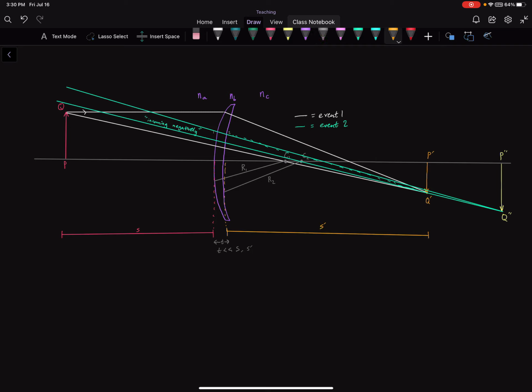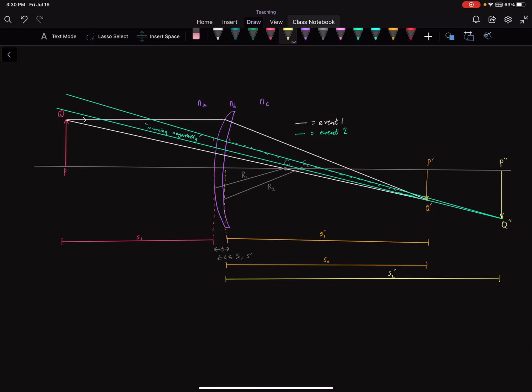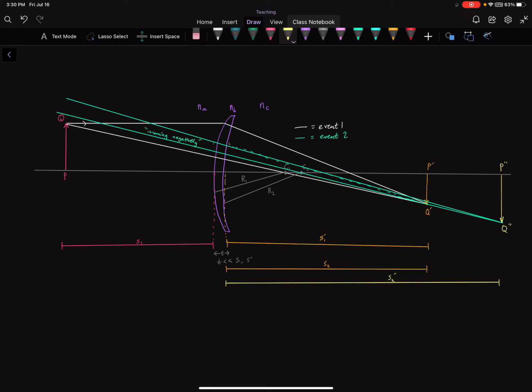All right, and I'm going to have to say this is event 1, and this is the image for event 1, and this is now the object distance of event 2, so S2, and this then is the image distance of event 2, S2 prime. All right, so if you make zero sense of that, or some but not all sense of that, then you're exactly where I was when I approached this derivation. But I unpacked it for myself, and I'm going to deliver it to you.